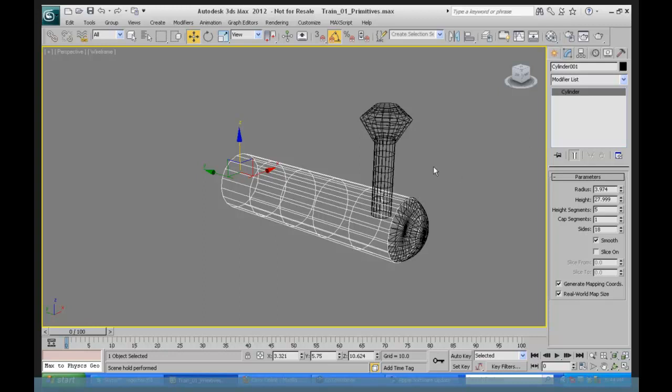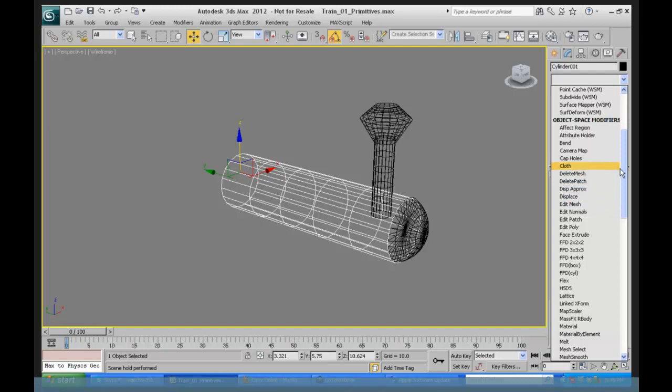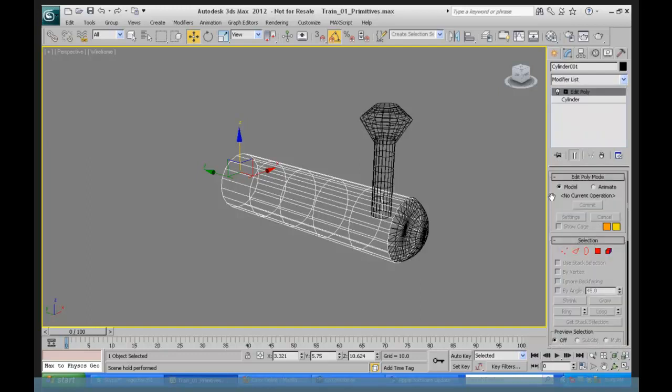If I want to, I can attach these objects together by using a modifier called either an edit poly modifier or an edit mesh modifier. The edit poly modifier is the most recent one, and that's the one I would recommend for the most part. Although a lot of old school games guys will live in the edit mesh modifier, and there are a few features in edit mesh that are superior or frequently used. But I'll choose edit poly.